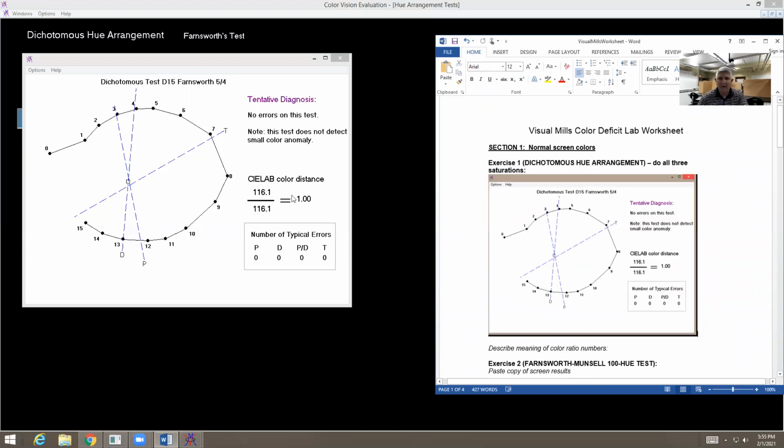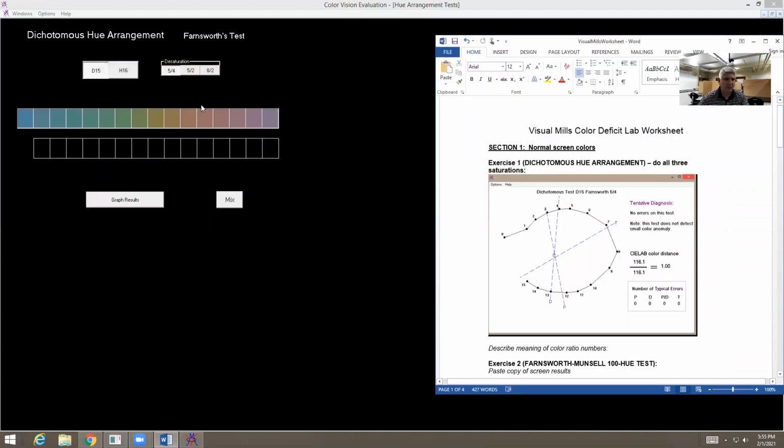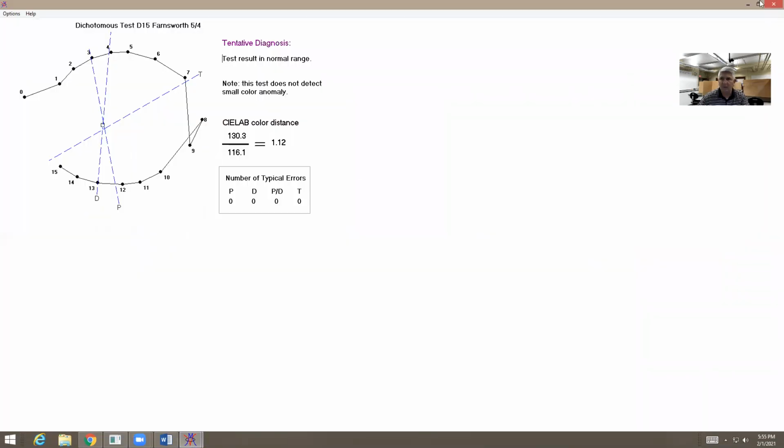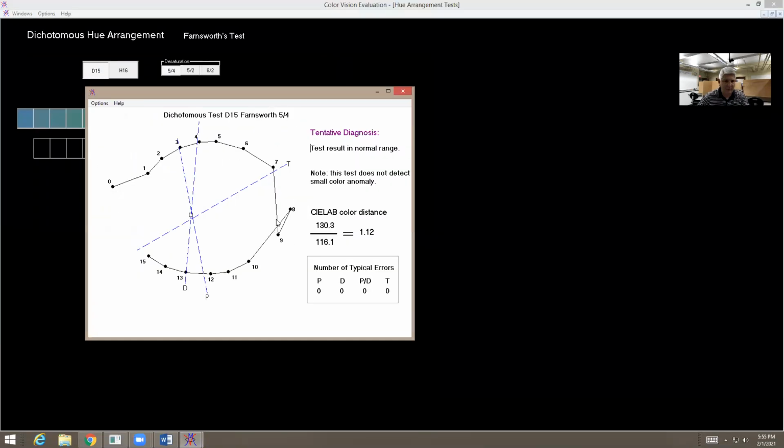Okay. Now I'm going to show you an example of if you made a mistake. So we're going to come back over here, pull this one out, switch this one over, and put it in the wrong spot. So now you can see, right? Instead of going from 7 to 8, I went 7, 9, 8, 10. And so now my color distance is longer. It's not 1, it's longer than 1 because I did an extra loop there. Okay. All right.